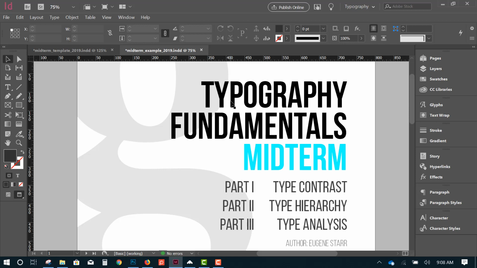You'll notice that, just talking about my decisions with this example that I created, one of the 19 rules is don't go all caps, and it's ridiculous. Everybody goes all caps on titles. It's very common. See how stackable it is? It just looks nice. So I immediately bend and break that rule. It's one of the rules I wish I could remove, but it's there. Of course, you don't want to do copy in all caps, but titles, I'm not against all caps, and I won't jump down your throat if you end up going all caps. Feel free to call me a hypocrite, but look on the web. You see it all the time.